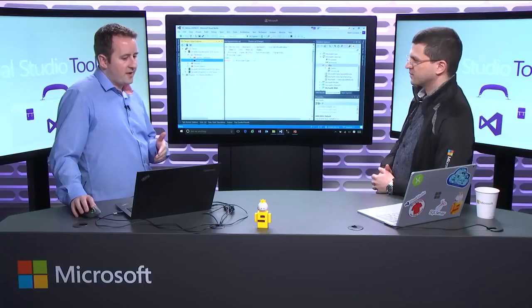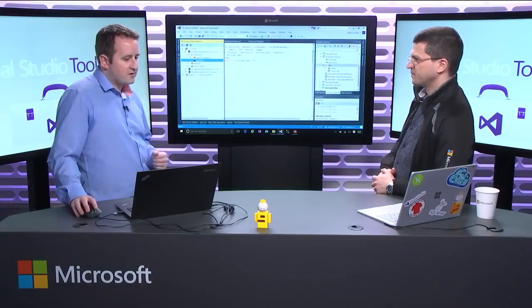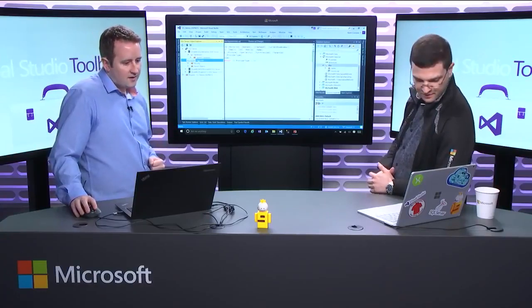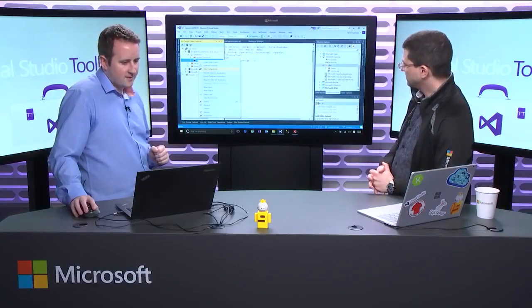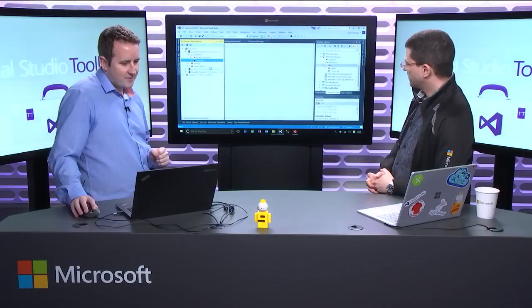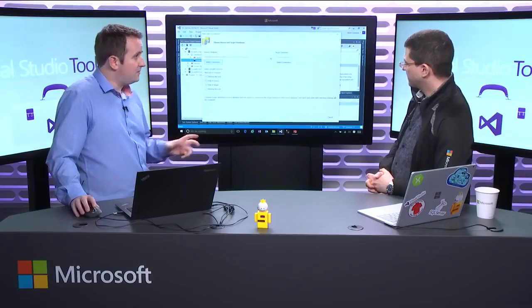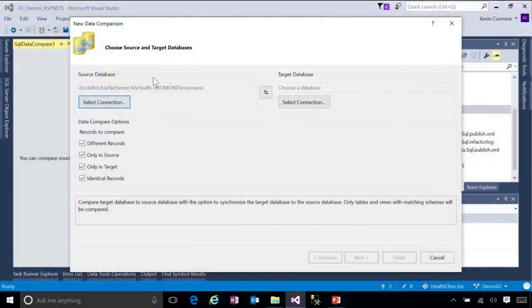And when you are setting up and bootstrapping your test environment, you're usually going to have to pull over some data. So I'll just show you very quickly. Schema compare we'll hopefully get to, although we're running a little low on time. Data compare lets you compare the two databases. Now, this is relatively new, right? It's been around. Tell people more about this, because I think this is one of the most hidden things in SSDT. It's a really cool feature.